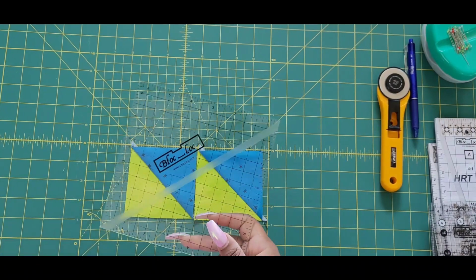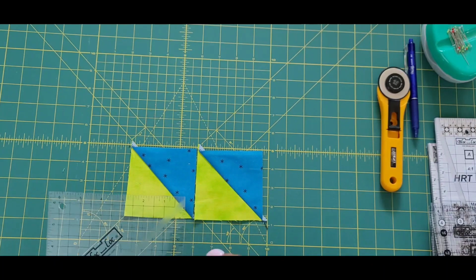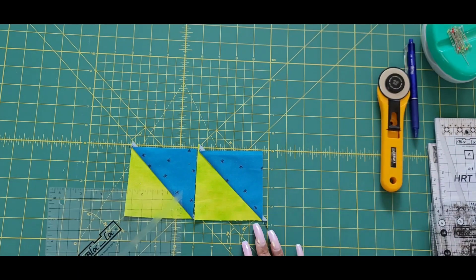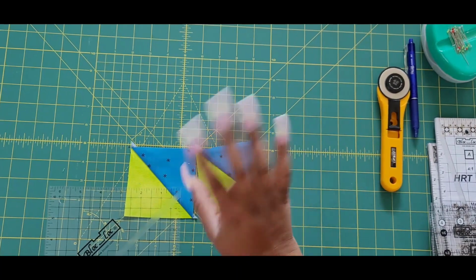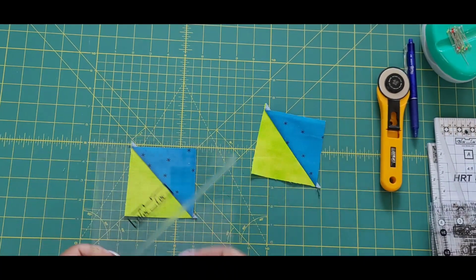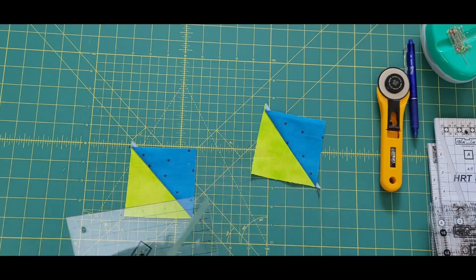I am going to use Block Lock. I like Block Lock. It makes trimming easier. Everybody has their favorite half square trimming tool. I've seen the one where you just take off the tips. Everybody has their own thing. I prefer Block Lock. I think you get a really nice accurate seam with it. It works for me.